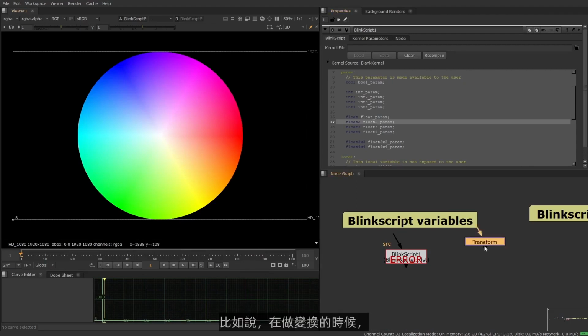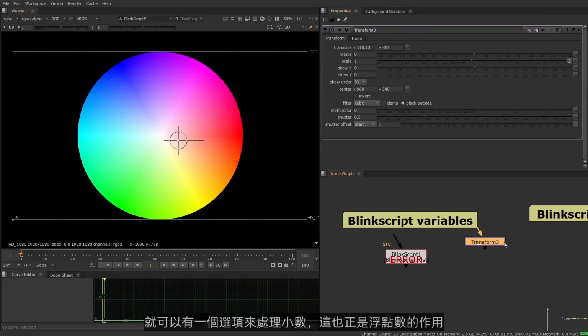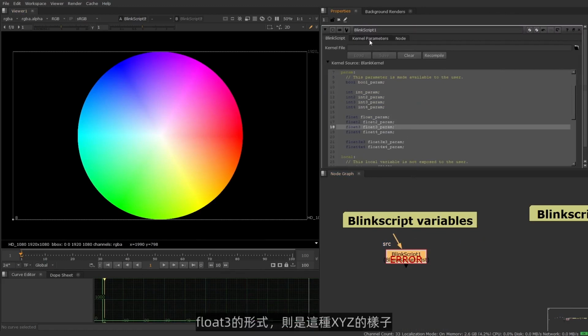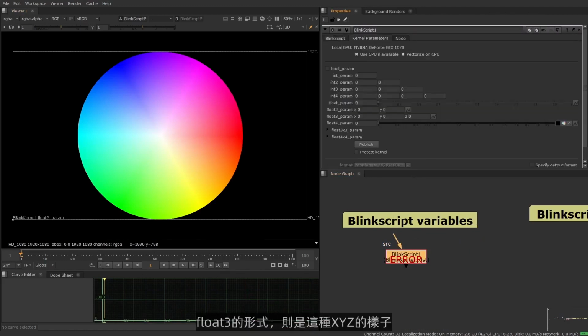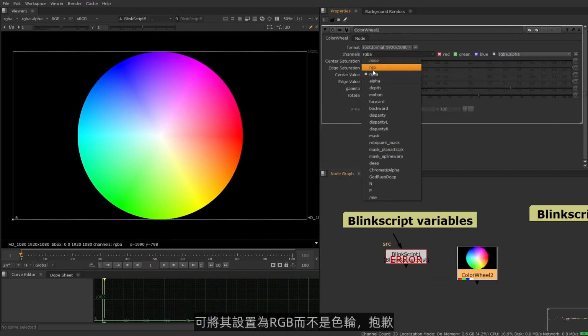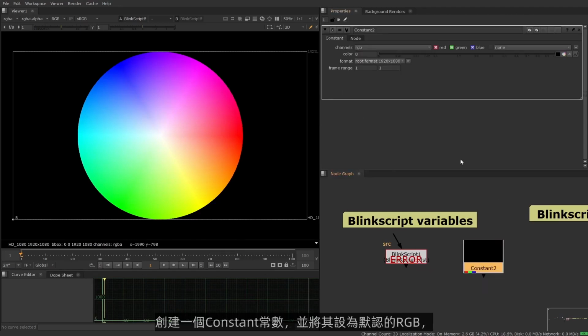You know, when you do a transform, for example, that has the option to work with decimals. That's what filtering is all about. Float 3 takes the form of this sort of XYZ looking thing, but if we were to, for example, create a constant and set this to be RGB, which it is by default, that has got these 3 XYZ values.